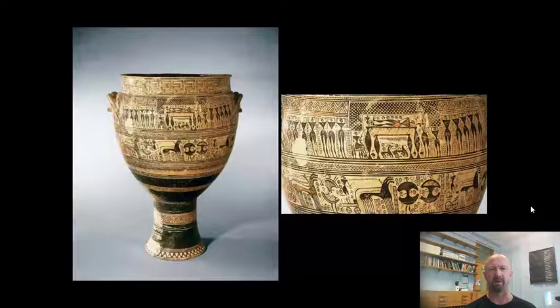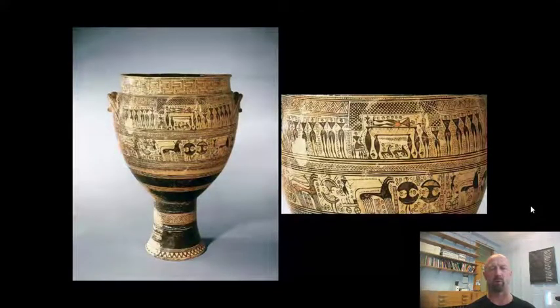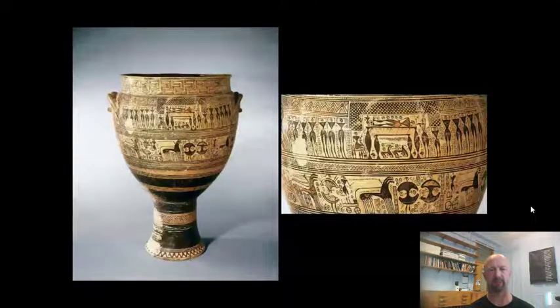The name of the pot, a krater, is a wide open-mouthed vessel, and so you see that here, meant to mix materials, or in this case to capture libations that were poured into it and then poured through holes in the bottom of it over the top of buried people. So at this time period, although Greece will move somewhere around this same moment from the practice of inhumation or burying bodies to the practice of cremation, these were very much meant to be grave markers.